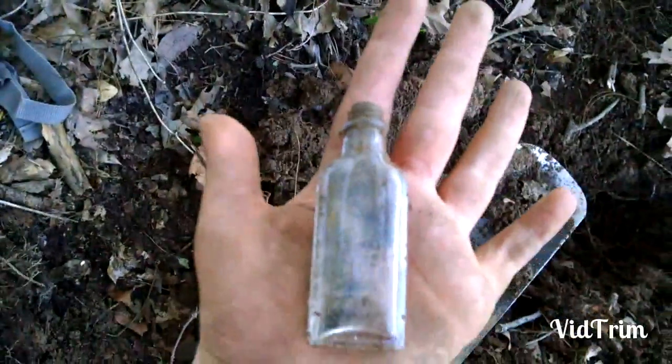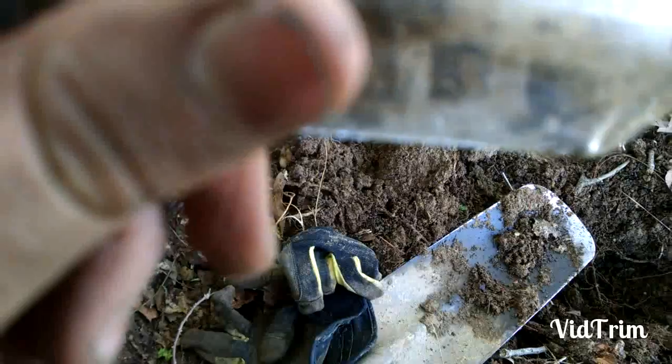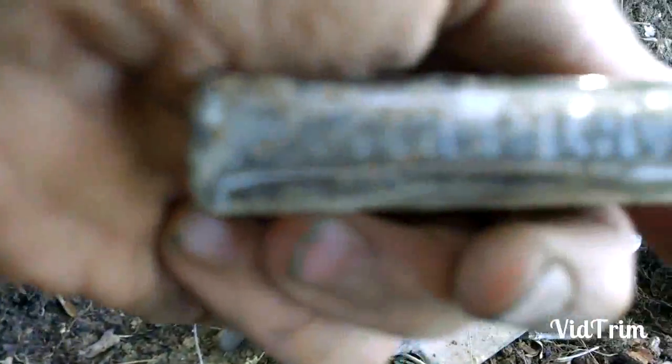Look at this sick bottle. Look how little it is. And check out what is on the side. It says Dr. Tichenor's Antiseptic. Very cool, very cool. Oh, it's a Duraglass bottle. This is from 1939. Cool.